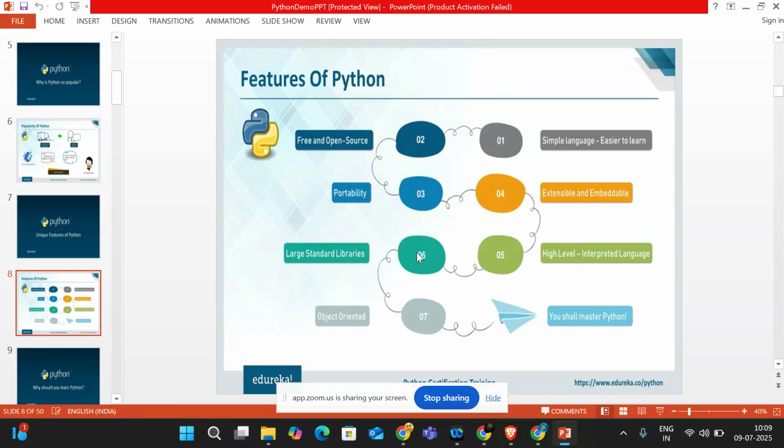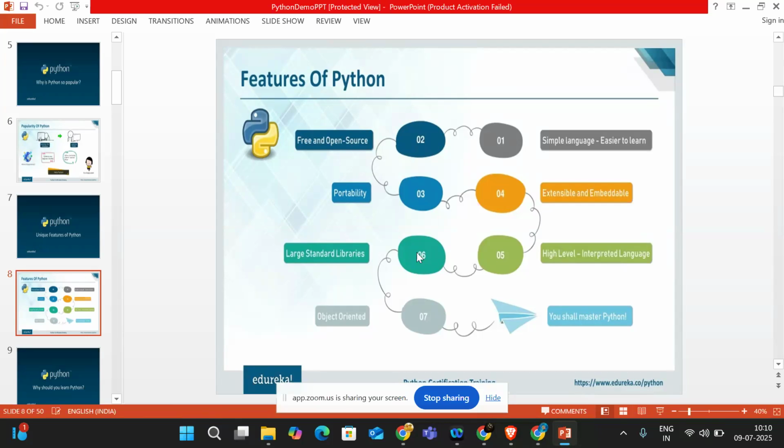We don't have to pay anything to use Python. We can simply go to the website, download it, and use it. It's available for all machines like Windows, Linux, Mac, whatever it is. It is platform independent.